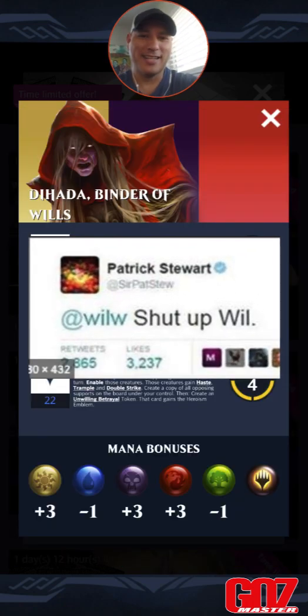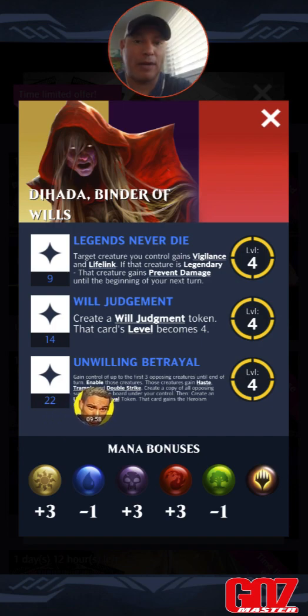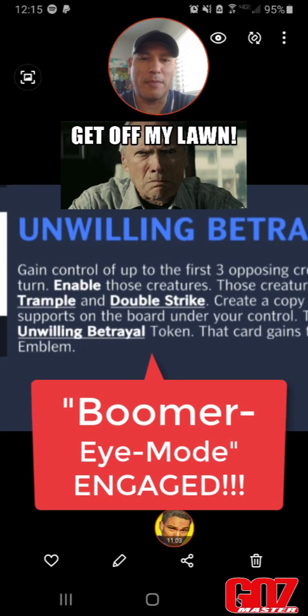Shut up, Will Wheaton. That said, then we go to the third ability, which is 22 loyalty, a lot cheaper than Dakin's. However, it feels like I never hit this thing if I'm organically just trying to get there by ramping up to it. It takes forever, especially if I'm using the first 2 abilities. So Unwilling Betrayal. All right, I cannot read this, so I'm going to go straight boomer mode on this.